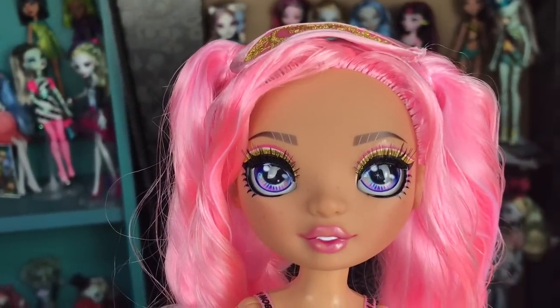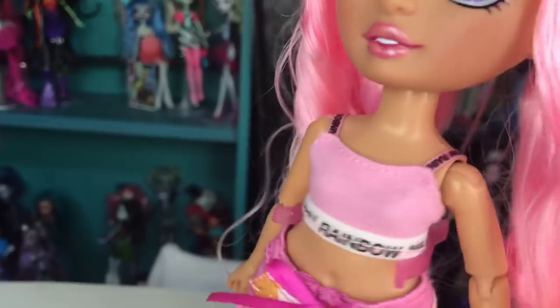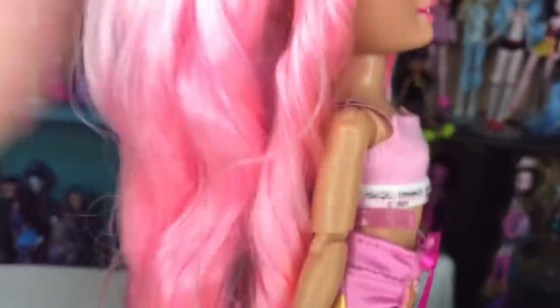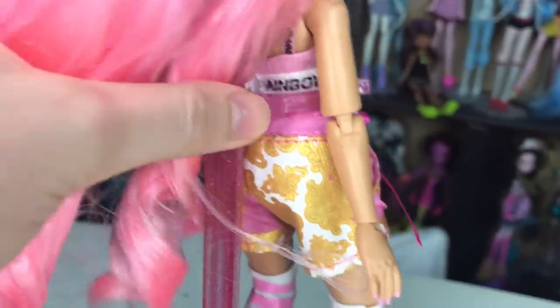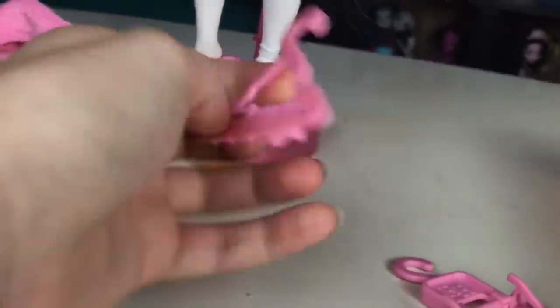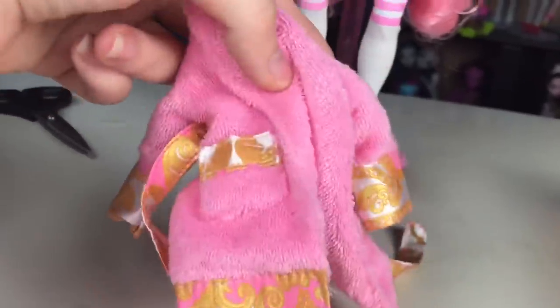So that is what she looks like. Next I'm going to show you a better look at her, and then after that I'm going to change her outfit and show you everything else she comes with. That's Brianna up close — there's her beautiful face. Moving down, I wasn't expecting the straps to be ribbons; I thought they'd continue with the same fabric — that's really impressive, another detail not noticeable from the packaging. There are working pockets, really cool shorts. Then moving down we have her socks and her really interesting slippers. She comes with hangers — the rainbow hanger and the pants hanger. And here's the robe up close without her hair obscuring all the details.